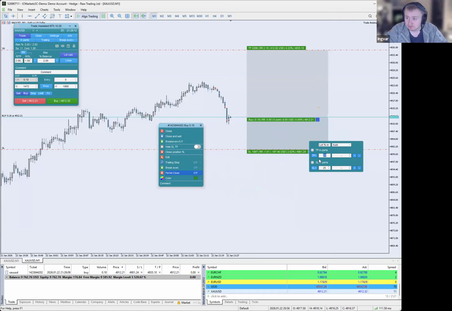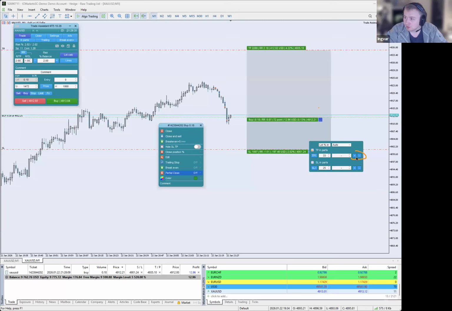In this case, let's say 33%. So we want to close a third of our lot size. We have 0.8 lots down here. This is gold. We have a 0.8 lot trade on gold right now. It's running. And we want to have a TP1.